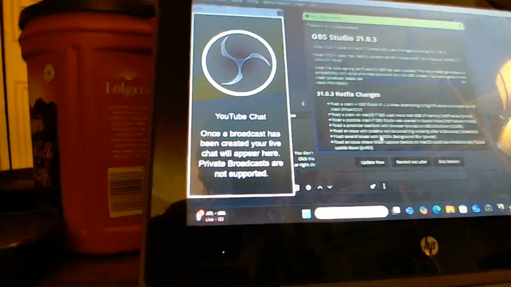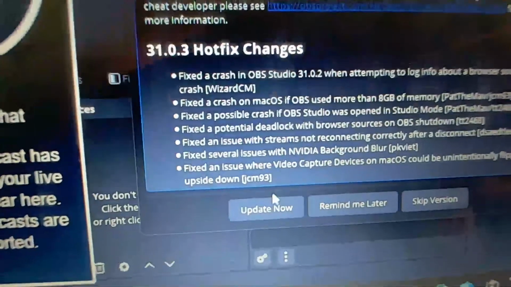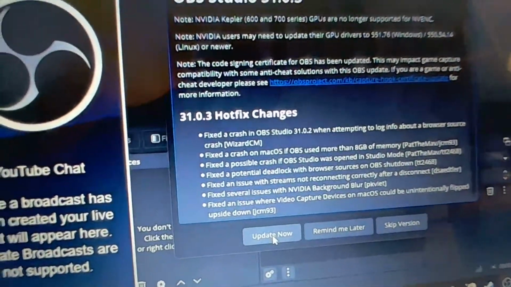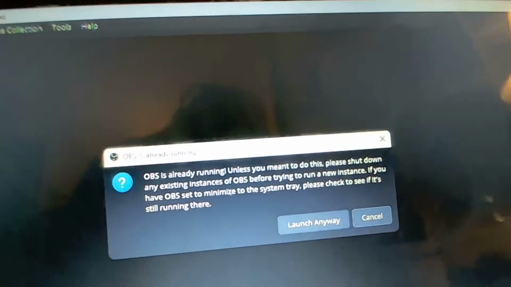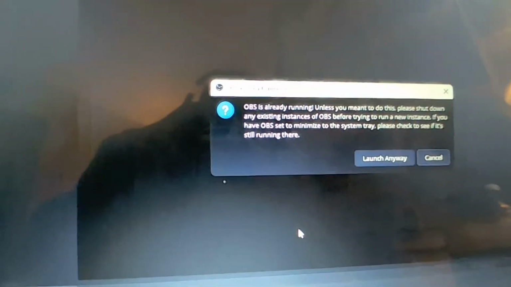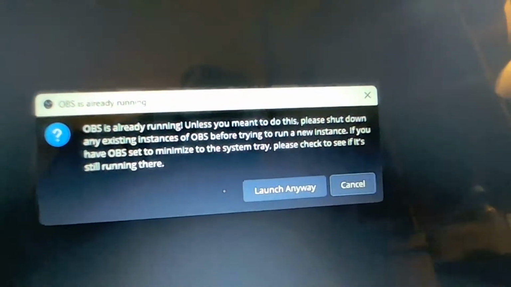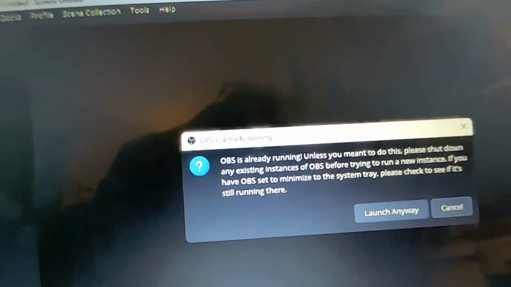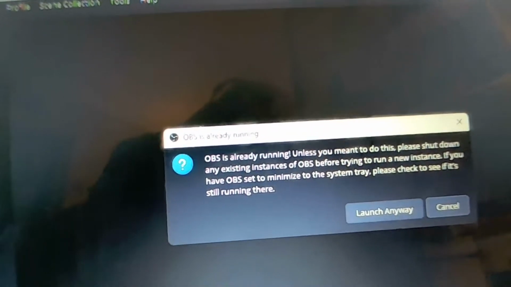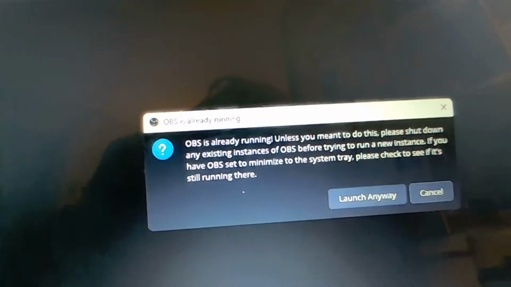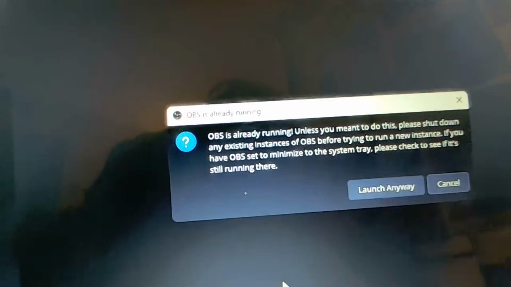Since there is an update version for this, I'm going to click on here and update that version to the latest. Okay, making the third attempt. If you see this right here, OBS is already running unless you meant to do this.